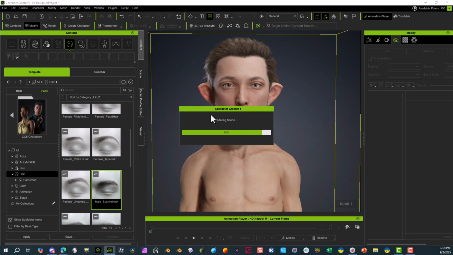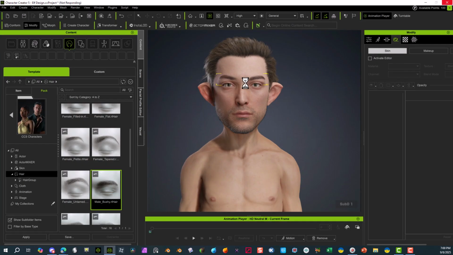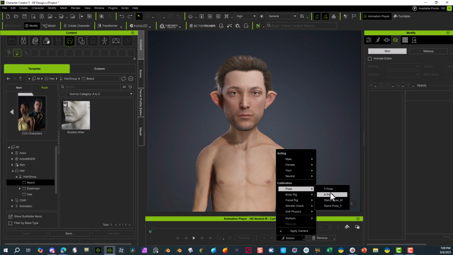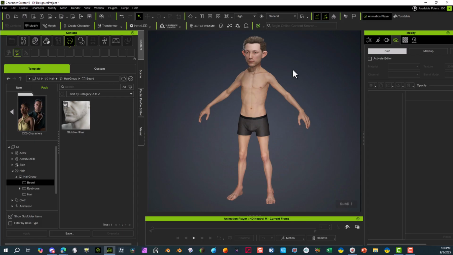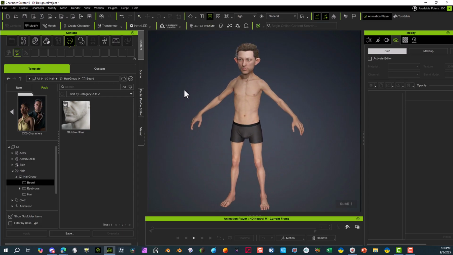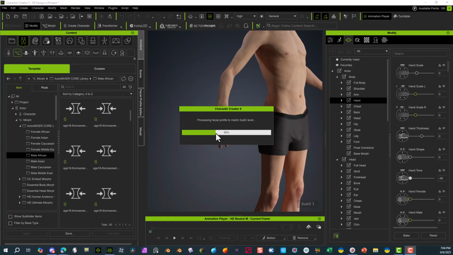So kind of looking at this, changing eyebrows a little bit, see what I like. Again, pick whatever eyebrows that you prefer. So I'm going to put this now in an A pose because when I actually export this out, I want this in a pose. So that way when I bring in clothes that I create or add to this character, it'll always be the same. And the A pose is exactly what I want to make sure that I export this out as when I do this effort.